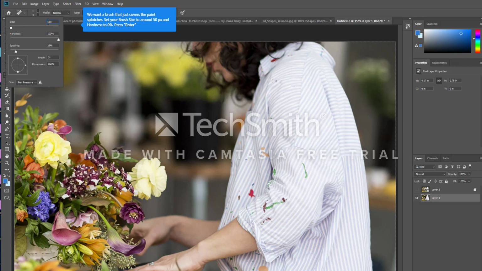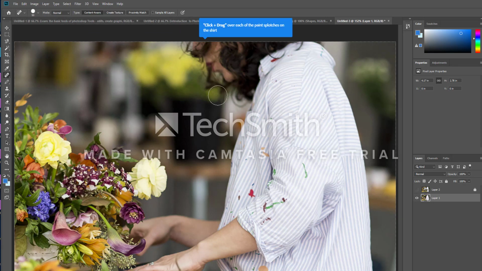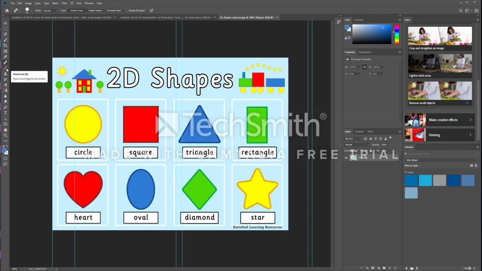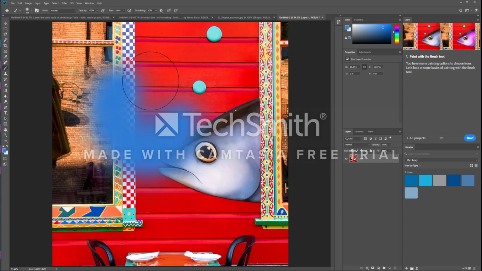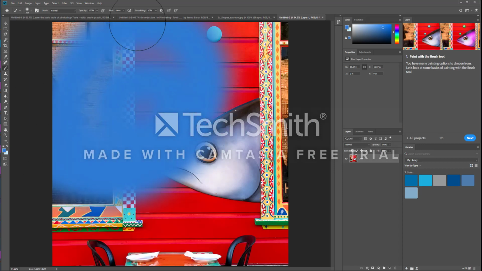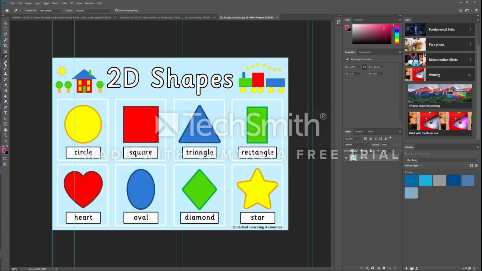Go in and select the slice with 50 pixels, and then you can click and drag over these spots, and they'll get rid of the spots for you. So we're going on to the paint tool. Well, the paintbrush. So you can just paint, choose a color and paint on an image like a paintbrush.